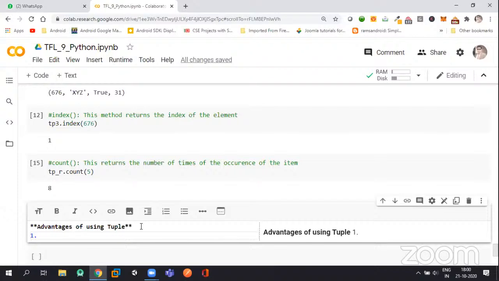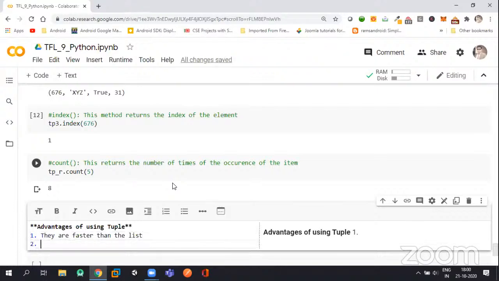They can store any type of data. First thing, they are faster than the list.